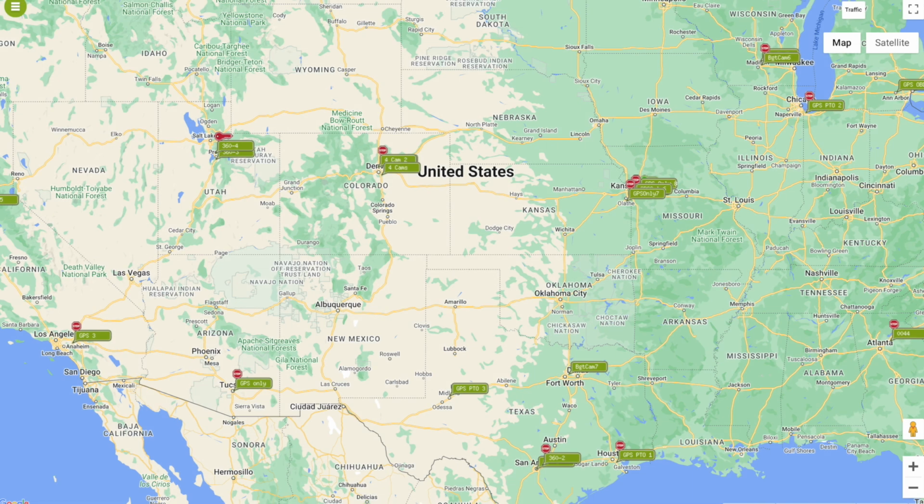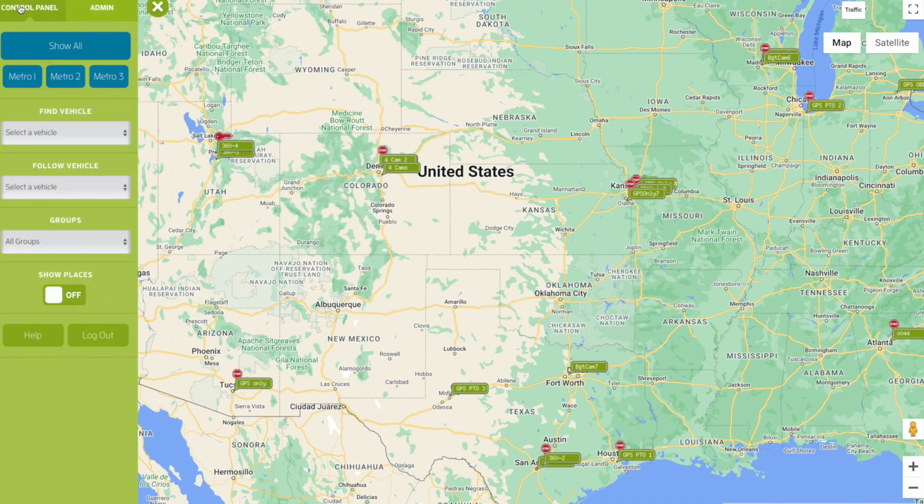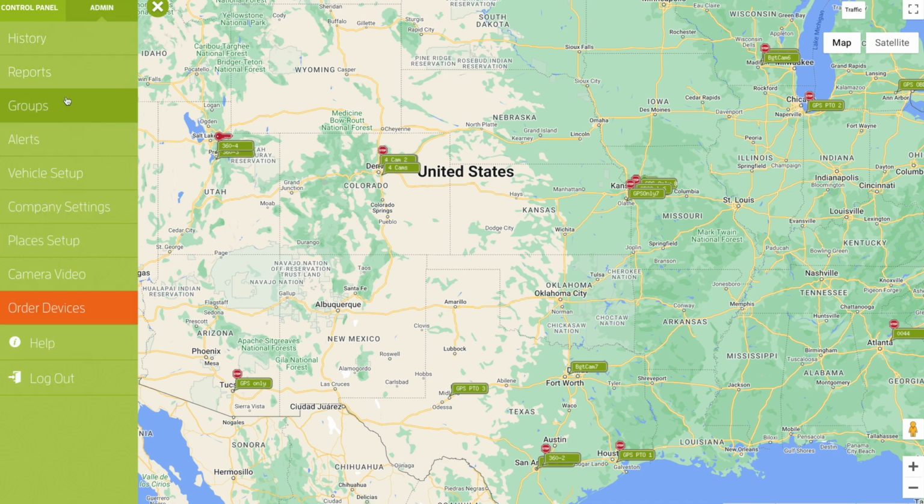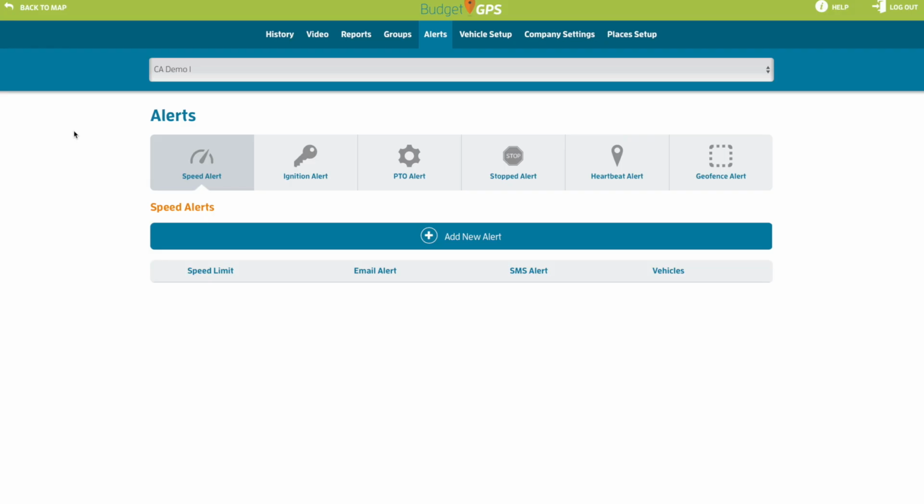As always, we'll start from the map view. We'll click the hamburger symbol in the upper left-hand corner. We're going to click Admin and then Alerts, and that's going to take us to our alerts page. And just as a note, today I will be skipping over the heartbeat alert that will be coming off of this section here. We were finding our customers were getting too many notifications, and you can find this information in the history tab, which I will show you in a different video.